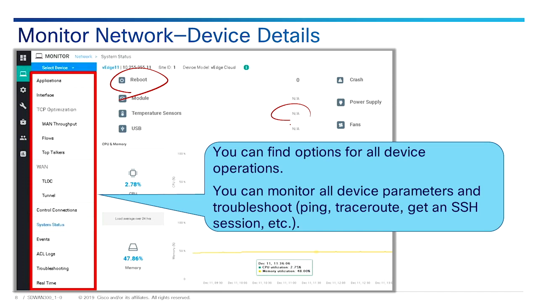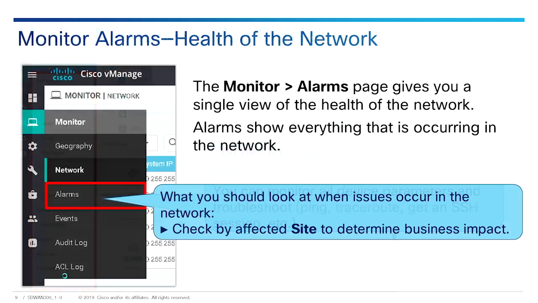Also, under troubleshooting in real time down here, you can perform a variety of actions, such as opening an SSH session to the device or performing a ping or traceroute from the vManage GUI. For as long as the device has a control connection to vManage, you can perform all device operations from vManage. Just an FYI, even if you personally don't have SSH connectivity to the device for some routing reason, if vManage does, you can SSH to the device from vManage, assuming control connections are up.